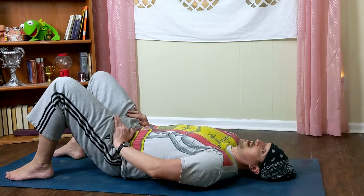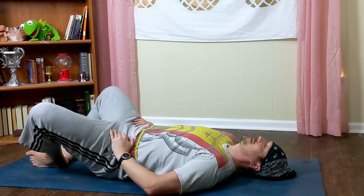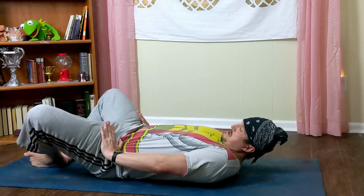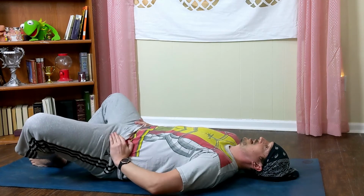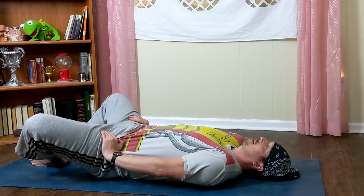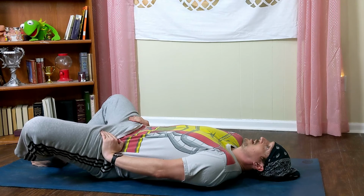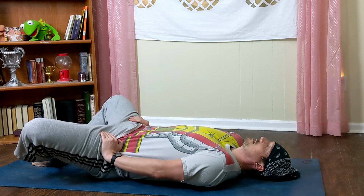And then because I have a bad back, what I'm going to do is reclined cobbler, but I'm going to give myself a little extra loving in the back. So I'm going to take my hands and press them into my upper hip area. As I release my knees down, I'm also going to use my hands to press into my hip flexors to lengthen my spine. So I'm actively thinking about releasing everything except for that press going into my hip flexors. Especially think loosen the spine, loosen the hip flexors, and just breathe. And on your exhale, let it go even deeper.